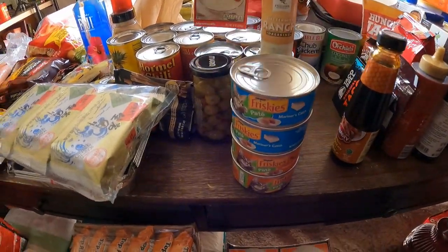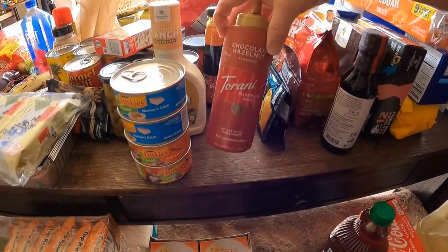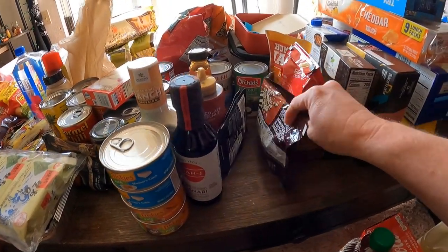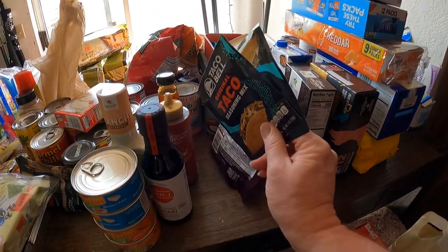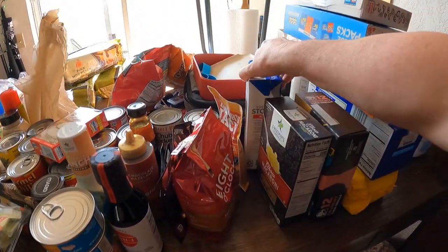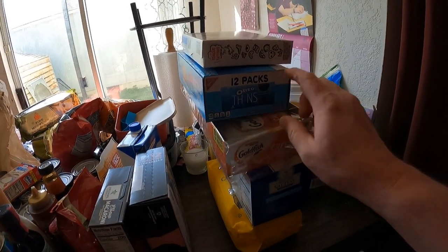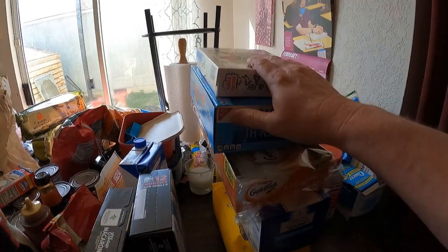Got some tapioca for the su'afa'i. Got some oyster sauce. Got some coffee additive for my wife. Got some tamari. This is brewed soy sauce, so good. Some candy for my kids' lunch. I sneak a little few in there. Got some taco seasoning, some coffee, some pancake mix, some cooking stock, some elbow macaroni, taco shells, rice, crackers. These are more things I put in their lunch bag. Some goldfish crackers, some thin Oreos, and some fruit roll-ups.